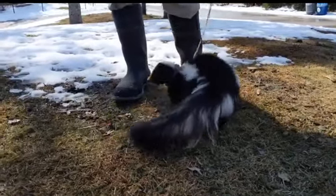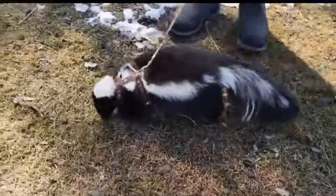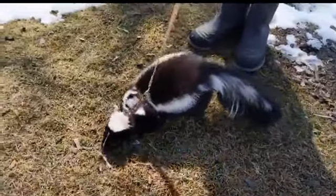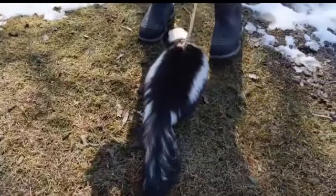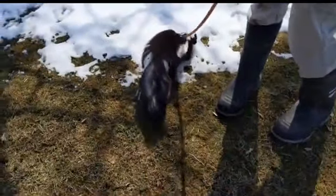But if they were in the wild, they would be going into what we call a torpor. So it's similar to hibernation. Their body rate will, everything kind of slows down, and then they will go into a nice long sleep. Now, the difference between a torpor and a hibernation is that they will wake up on nice days to feed. Skunks in particular will wake up in early spring, like April, May, and that's actually when they start breeding. So then they'll be cruising around, there's still snow, hanging out, meeting up with each other, and then they go back to bed until it's nice and warm.